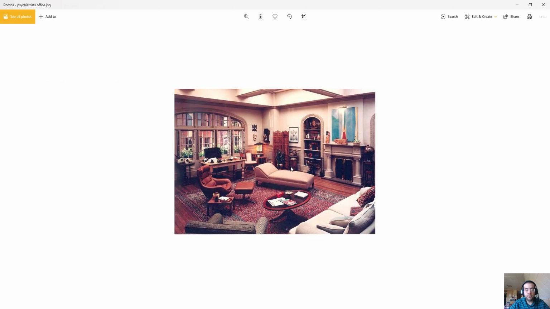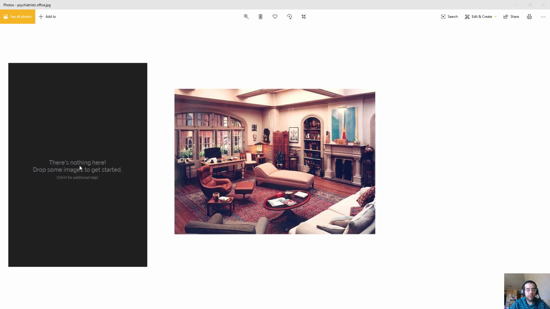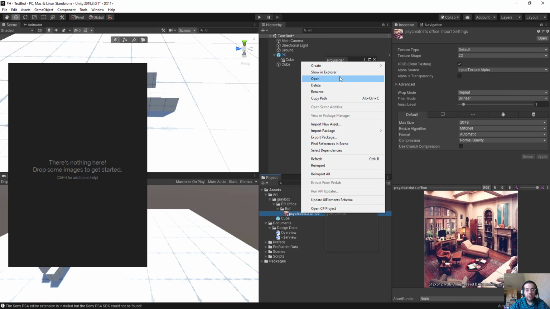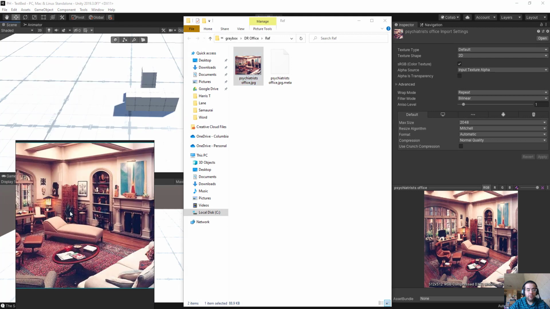And actually, I'm going to load this up into PureRef. So I don't know if you guys remember, if you just go to pureref.com, and I'll see if I can link the video to where you can get this. This is fantastic because if you right click on it and go to mode and have always on top, you can drag in reference images and save it. So back into our scene here, if I right click, show in Explorer, I can just drag this in here and now I always have that reference.